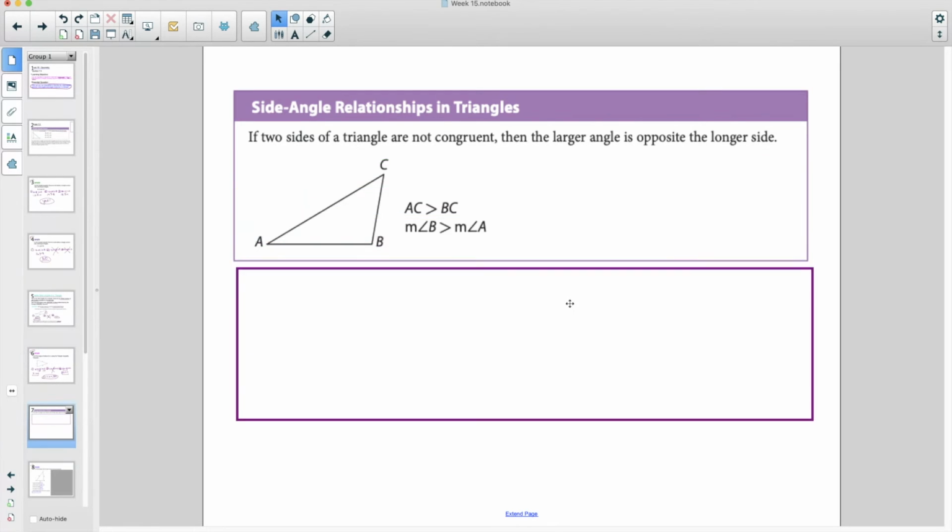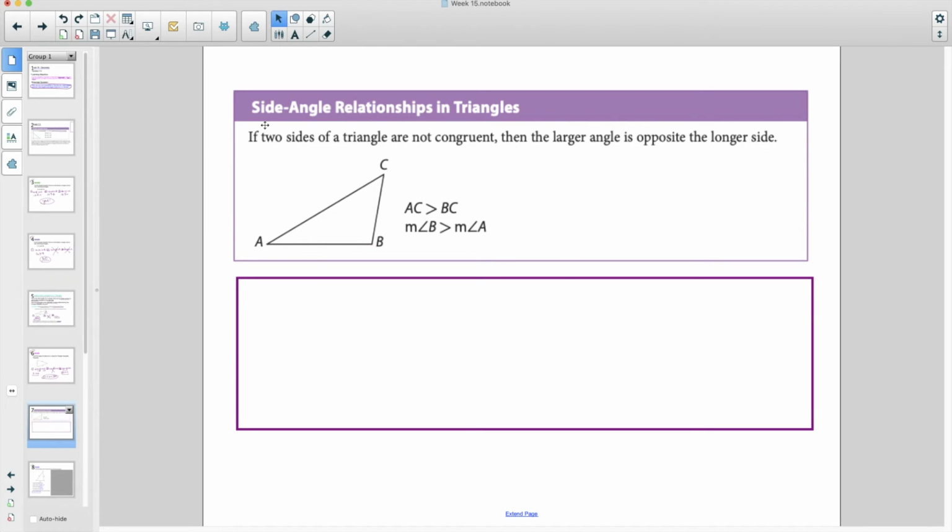So there is an illustration here. This is not all the different pairs. This is just illustrating one set here. So if AC, okay, is greater than BC, so if that side length is greater than the other side length, then angle B, which is opposite side AC, has to be bigger than the measure of angle A, which is opposite that smaller side. Okay, so there's that relationship there. So let's kind of use this. The goal is to kind of put our angle measures in order. All right, so let's try a couple examples.